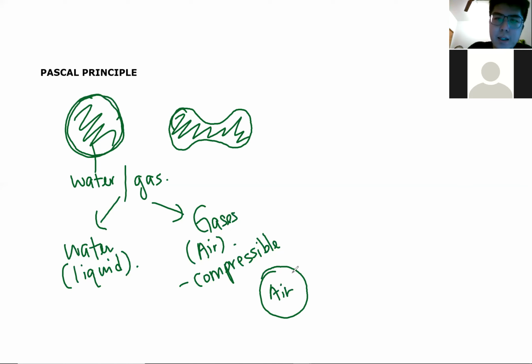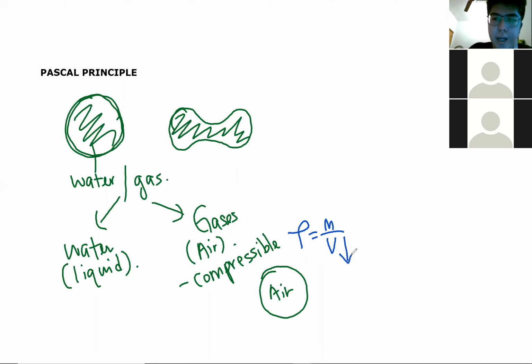So what happens to the density? We all learn about density, right? Density equals mass per volume. 对吗？So 如果你的 mass 是 constant, 因为你的 amount of particle 在那个 balloon 里面是 constant 的嘛. So if I decrease the volume, what happens to my density? My density increases. Inversely proportional. So by compressing the balloon, I can change the density of the air. I can change the amount of density in that fixed volume. So this is an example of compressible.